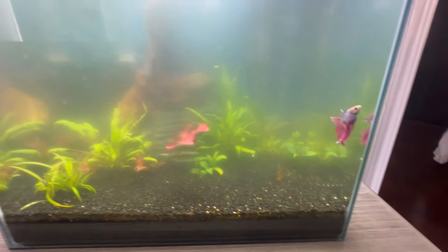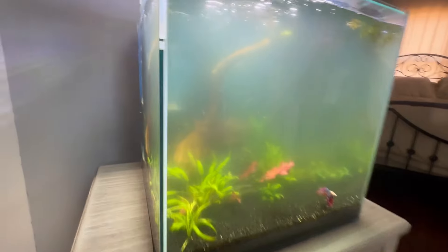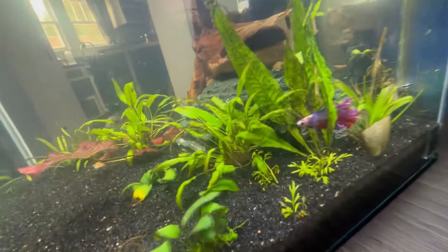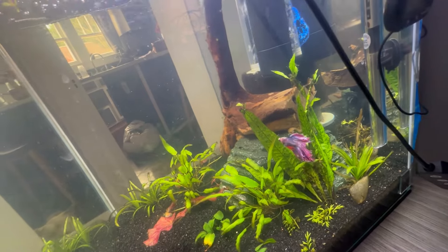Just came back from my mini weekend vacation. The betta seems to be recovering — swimming a lot more healthily and I don't see the fin rot continuing. I'm going to pause treatments for a bit to see if his fins start growing; if not, I'll have to continue treatment. As far as the tank goes, it got clearer — a lot better from the UV sterilizer. You just need the UV sterilizer to work a little more and it'll clear up in a couple days. I finally got the water clear — the UV sterilizer actually works — and the betta seems to be recovering from his fin rot.